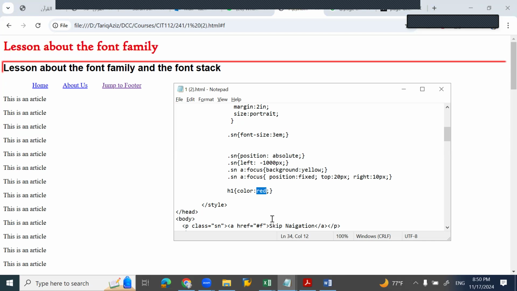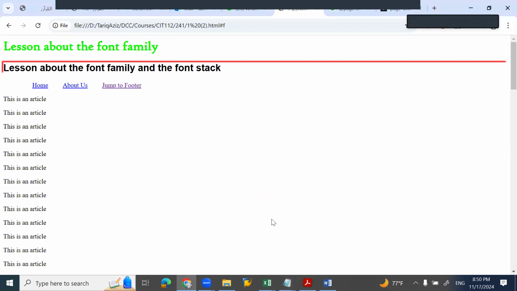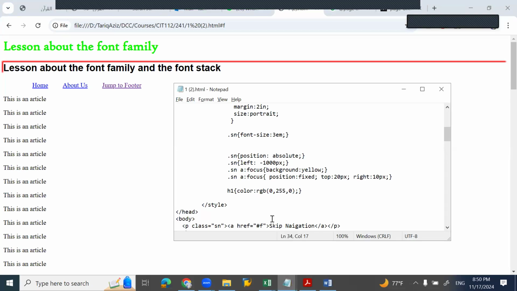Or I can say RGB color. In RGB, I'm going to say 3 values. So for example, I say 255 and this is my 0. Green color. Okay, 255, 255.